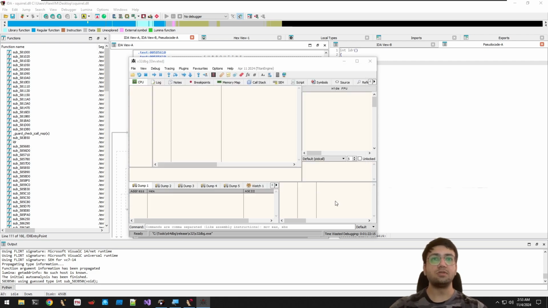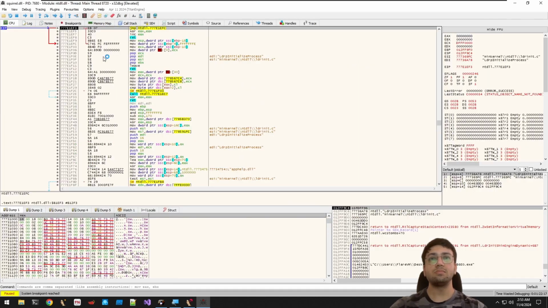So, opening the malware in the debugger, one thing before explaining it: in x32 debug, it has its own loader for DLL. So DLL can be automatically loaded in this x32 debugger.